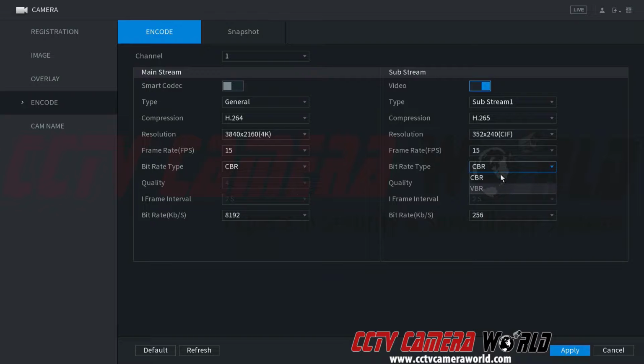And then you, of course, want to use the constant bitrate setting to ensure that this bitrate setting does not move around or raise whenever a certain amount of video is coming through your camera. And then, of course, you would want to come down here to click Apply to save your settings. So as you can see, I set it to an H.265 compression rate, a resolution of 240, which is a SIF resolution, and I could possibly even set this bitrate even lower, say down to 128.